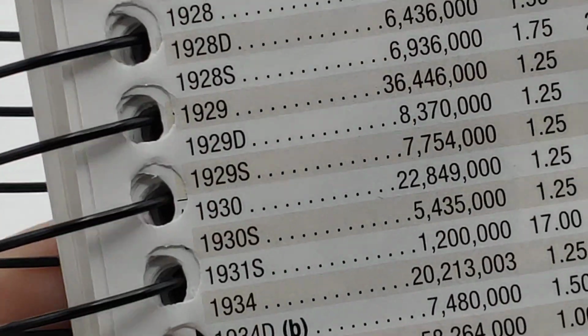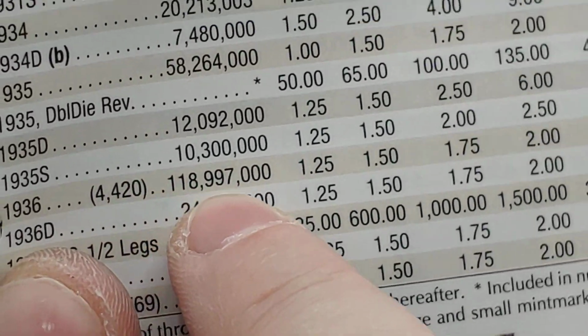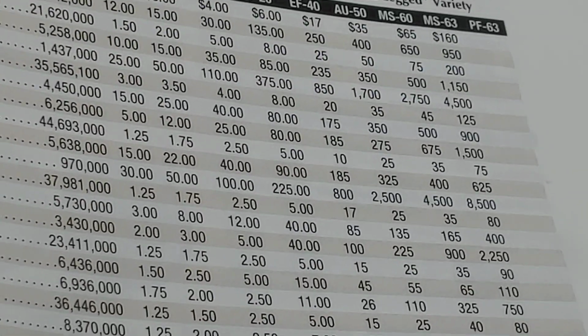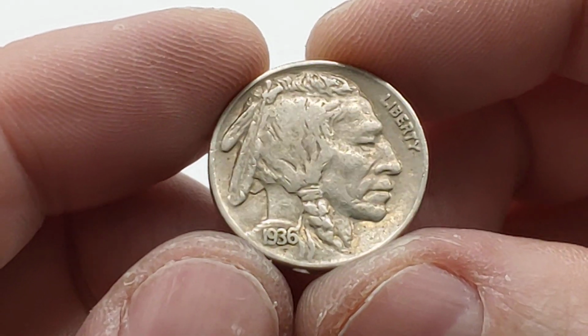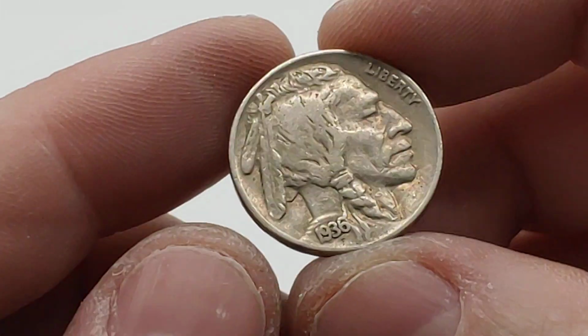So what is a 1936 BU supposed to go for? All right, they made a buttload of those. Yeah, unless it's like perfect condition. What is that? Mint State 60. $25. I don't know. Is this even worth listing? I mean, it's a beautiful coin. The mintage on it is out of this world. So is it worth at least $5 to someone? Probably. So I'll set that aside.